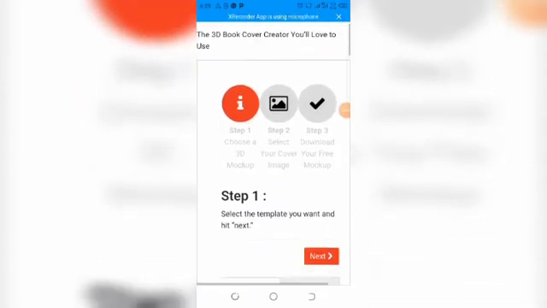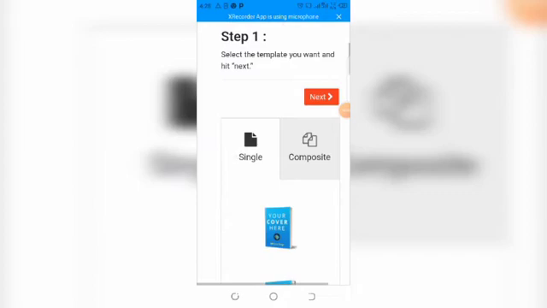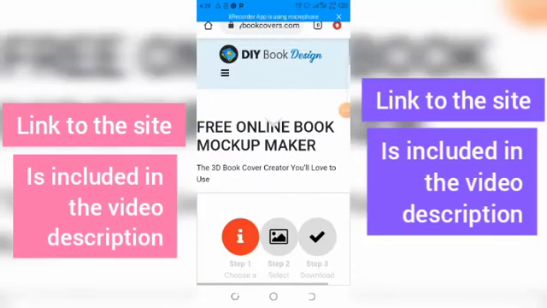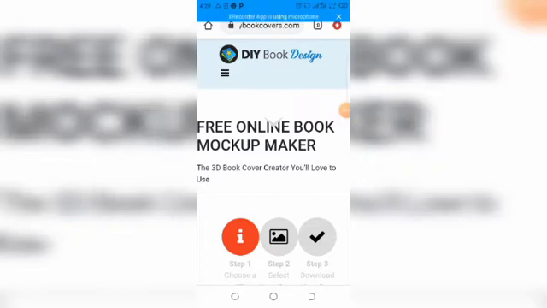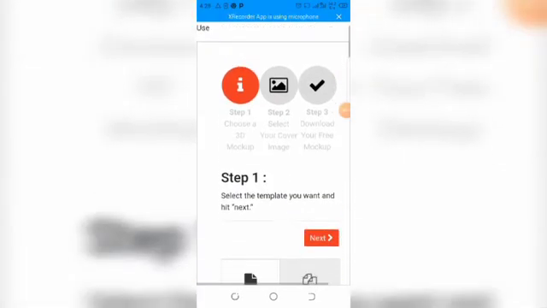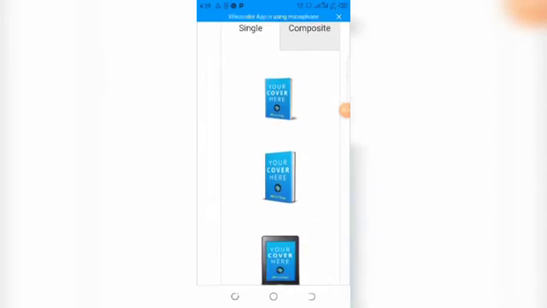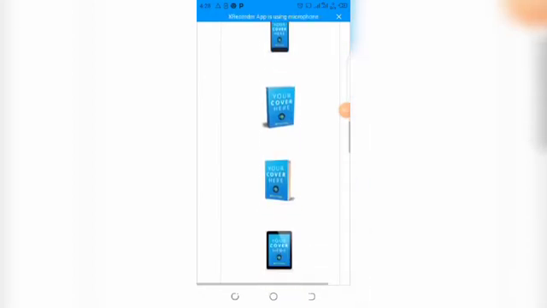So once you click on the link, it's going to bring you to this website straight. Sorry, the link will be included in the bio. So once you click on it, it's going to pop you up to this first phase. So this is step one. You see this cover here? You can just check it out around and look for the one you want there. Just click on it, up and down.